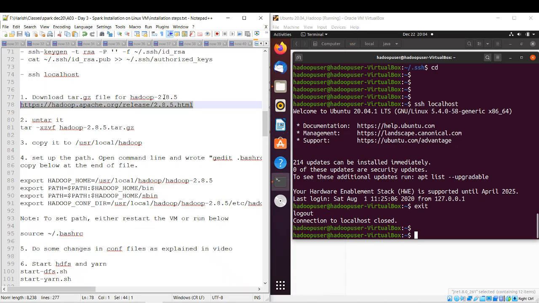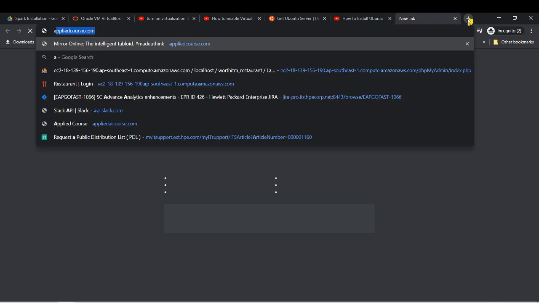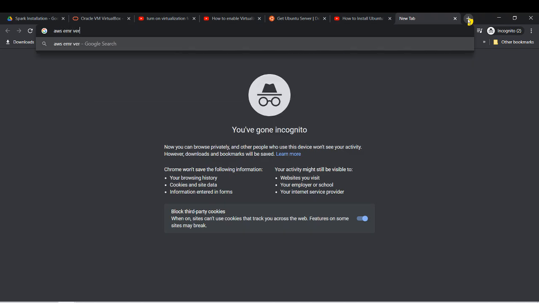One more question: why did we select this particular version, 2.8.5 and 2.4.4? Where else could we have selected any other versions as well? The answer is the AWS EMR versions.